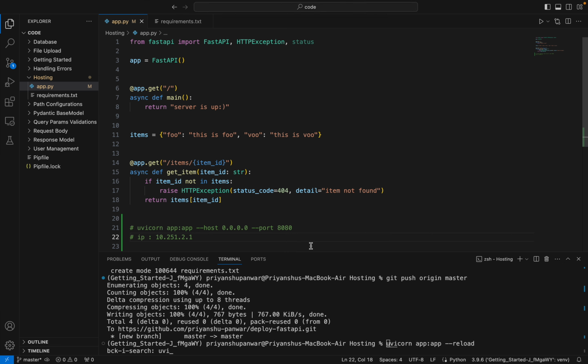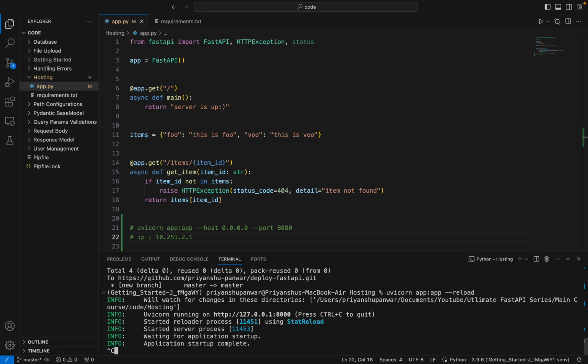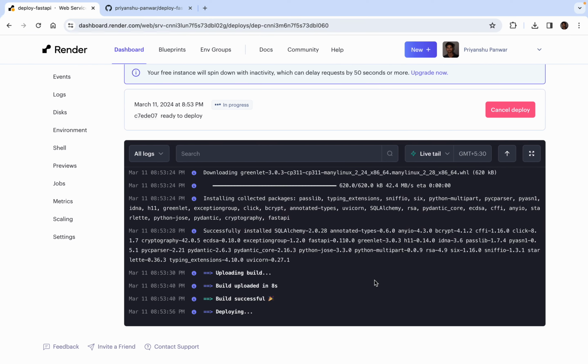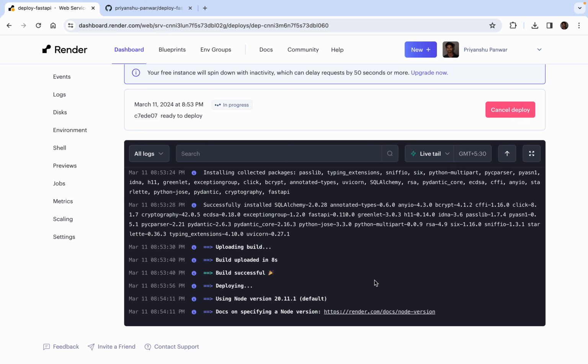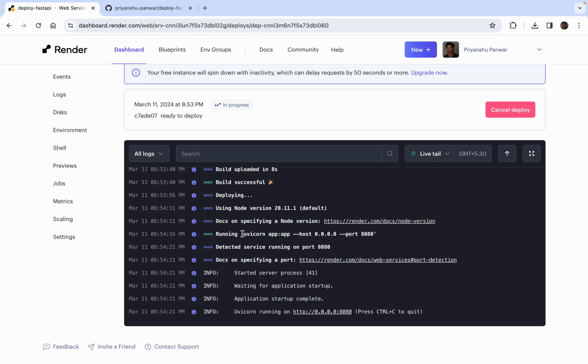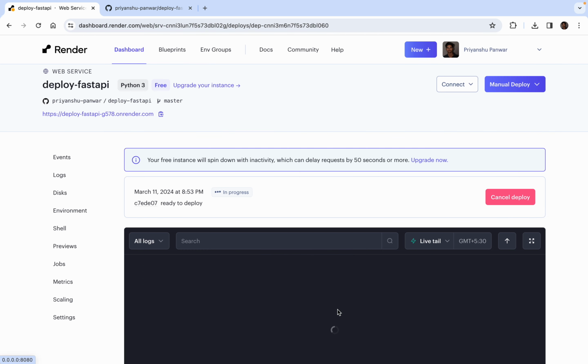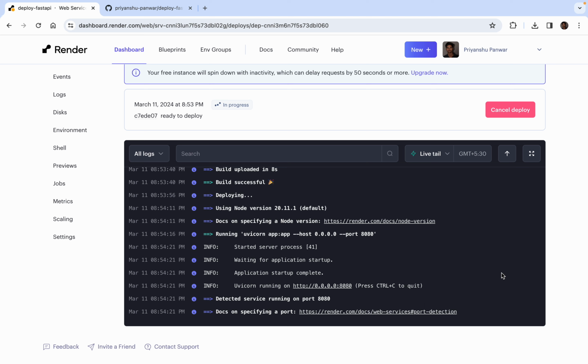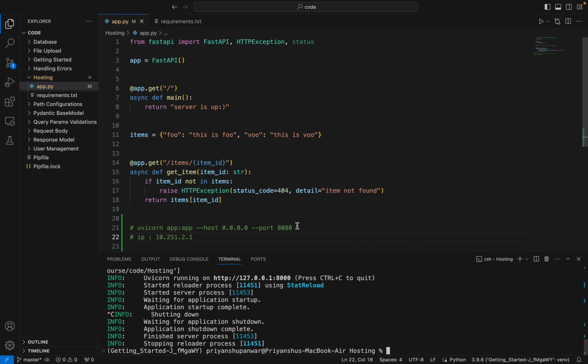Is there any other point that I've missed? I'm just checking for that. I guess not. Using Node, they're internally using Node, so we have nothing to worry about that. See, now they're running the command that we have given. And see, the uvicorn is running on this. But if you try to access this, you won't reach there because this is running on their internal server, right? And yeah, about the port, even if you give 8000, that would be fine. That will work fine for you. No need to worry about that.